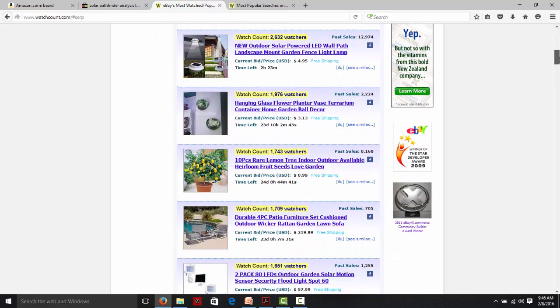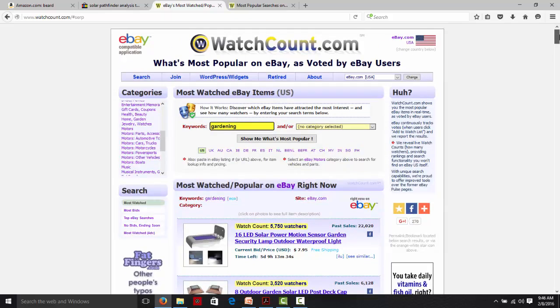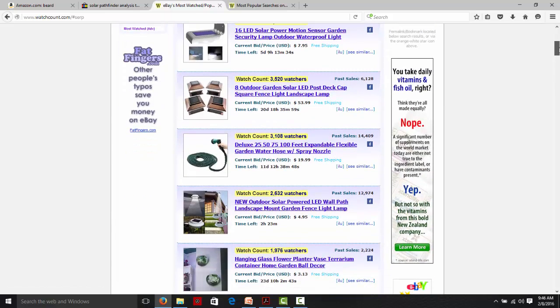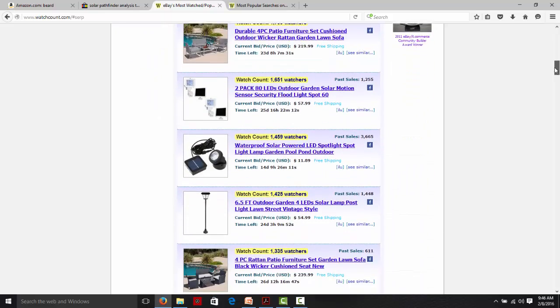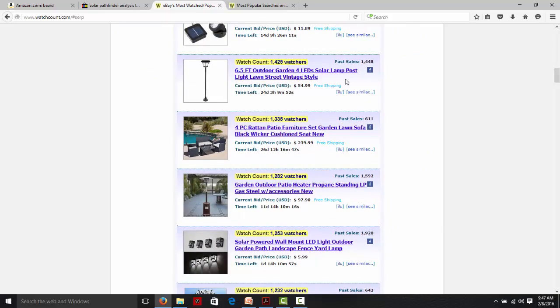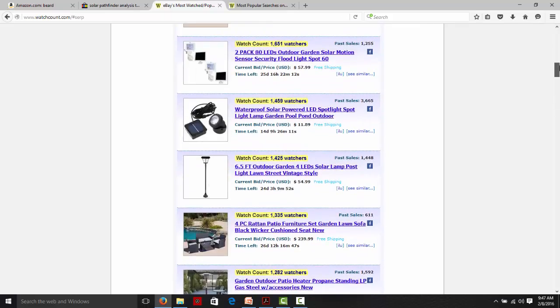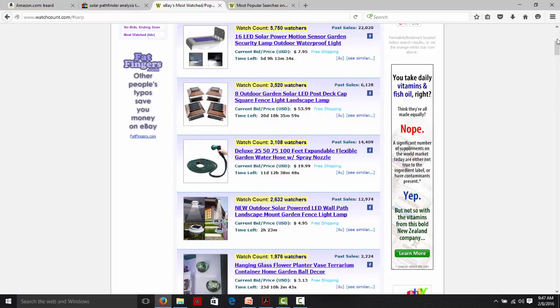outdoor solar powered LEDs, which are best selling, and many others like outdoor garden solar lamps, or a metal fire pit, for example, and a ton of others. So just go down the list again to find those gems that are best selling on eBay. Look at the number of units sold and the price to find highly profitable products that your customers will buy from you as the niche expert.